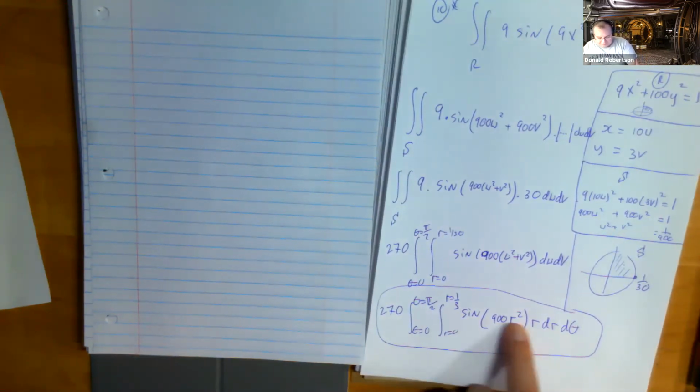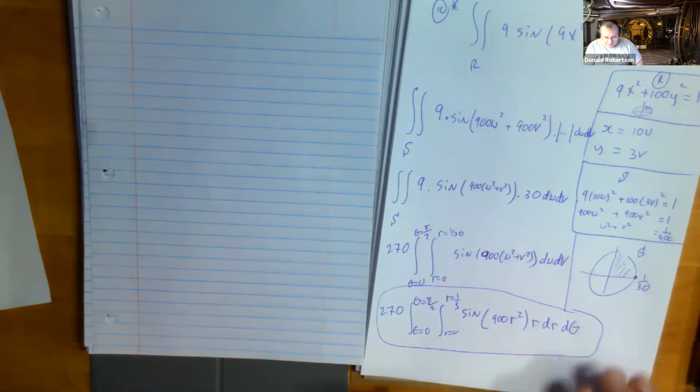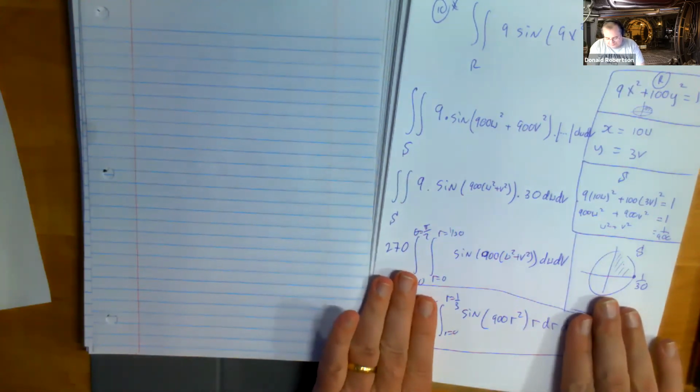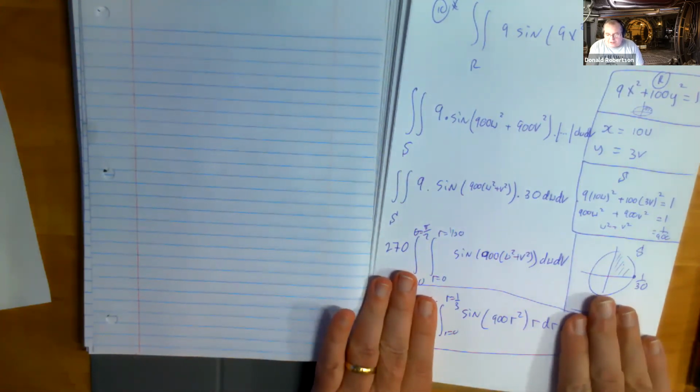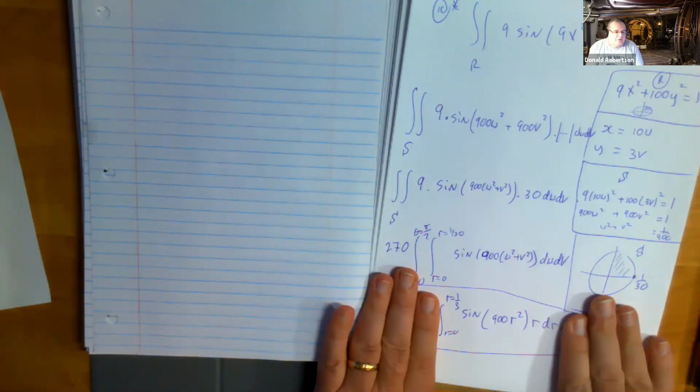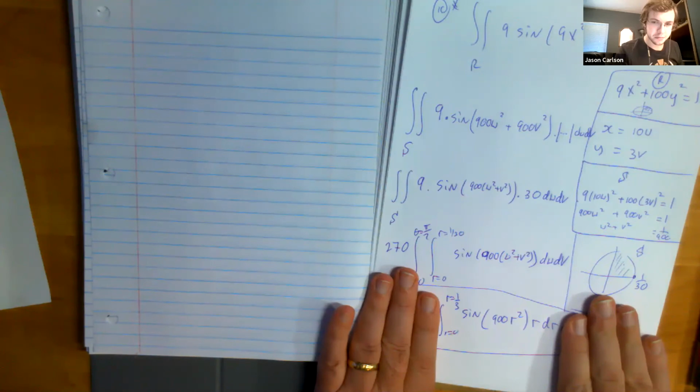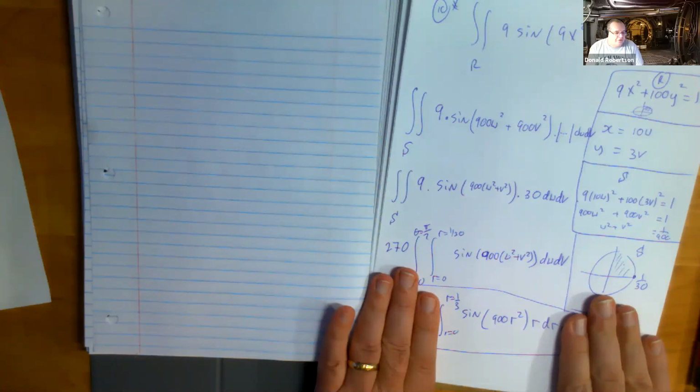Now this particular integral can be done as a variable separable, but if we focus on this guy, the sine of 900 r squared times r dr, what calc 2 method am I going to use to integrate that ugly guy? U sub. And the u sub will be 900 r squared. And good luck. You're going to have some really ugly fractions. Will you agree there's no way of avoiding it? But that's going to be the question.